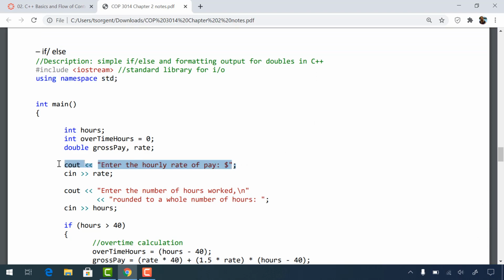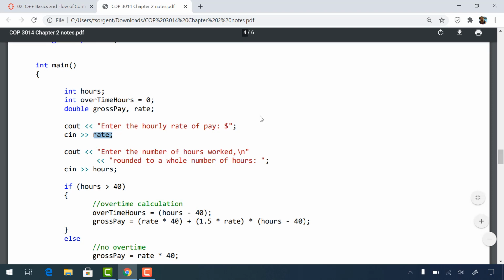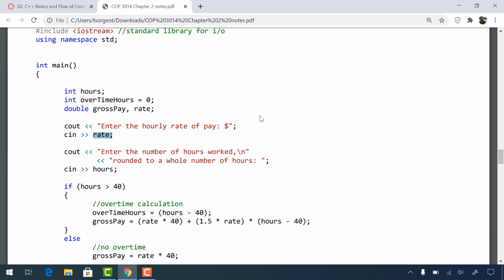So here is our prompt: enter the hourly rate. We will see in the rate. Once again, you will notice that you do not need to use placeholders, so that's a nice feature. If your cout is getting too long, you can break it up into two lines in your compiler. That's perfectly legal.